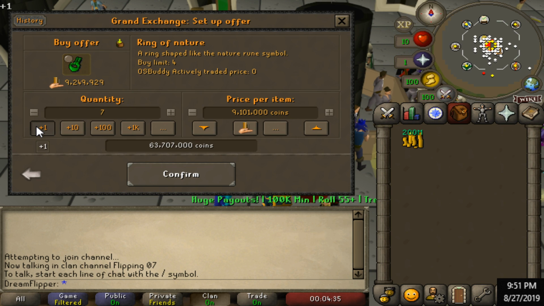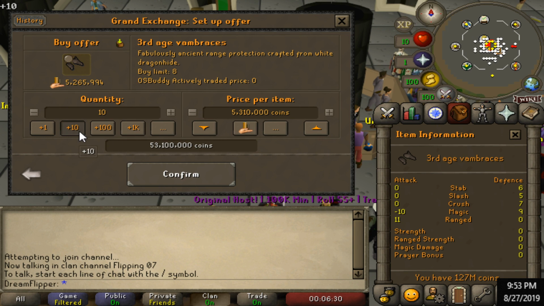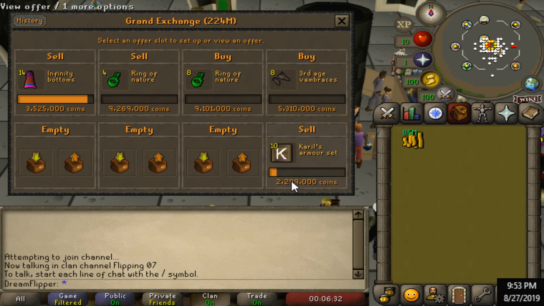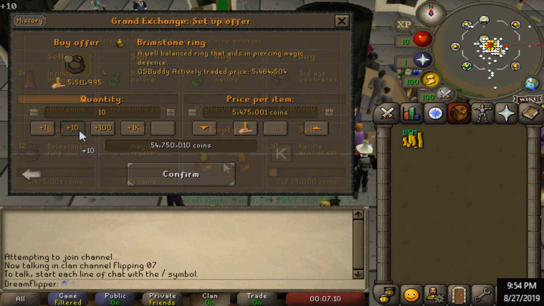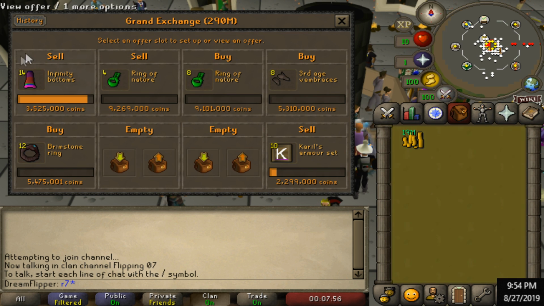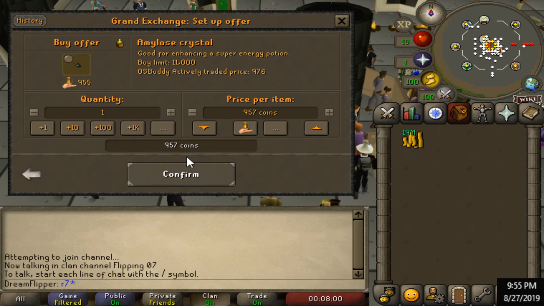So we're just going to go ahead and buy another 8 of them. Next up here, we're going to put an offer in for the 3rd Age Vambraces. We're going to go for 8 of them, investing around 40 mil-ish in that. Once again, we're going to do the Brimstone Ring, and we're going to go ahead and do 12 of them. And last up, we're going to invest in the Amylized Crystal, and we're going to go ahead and do 20,000 of them, investing around 20 mil.